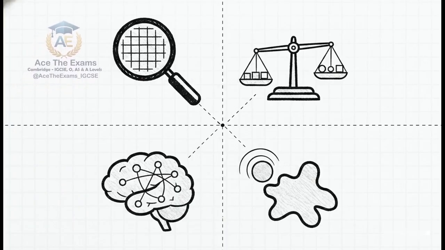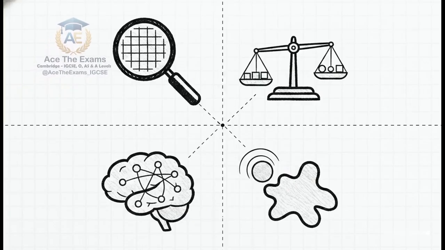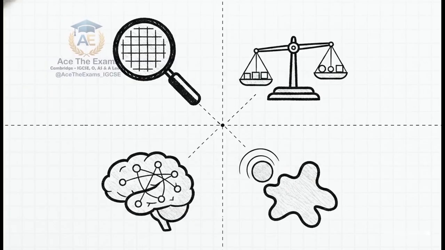I want to do a quick 30-second interactive check with you right now. Think about your last maths paper. Did your answers look more like a connected logical chain or just a scattergun of random calculations? Be honest with yourself because recognizing that is the first step to improving.